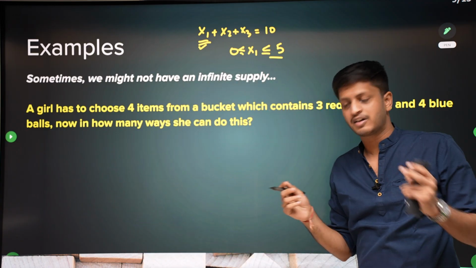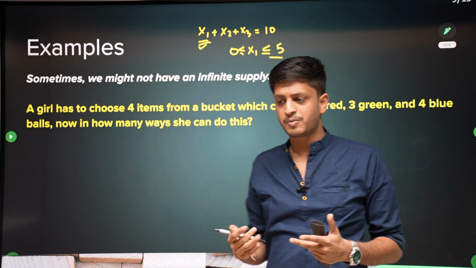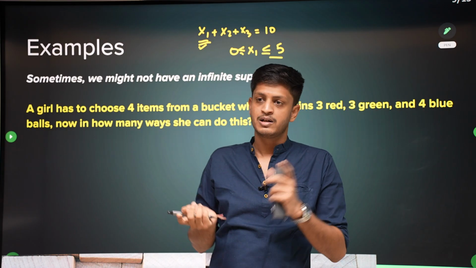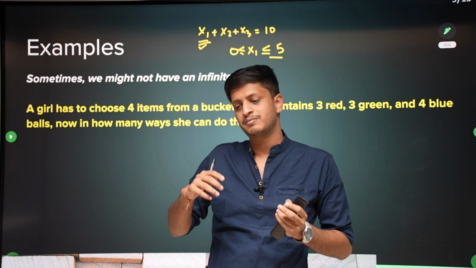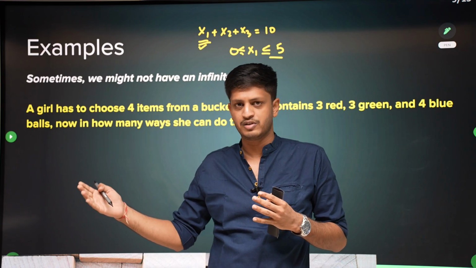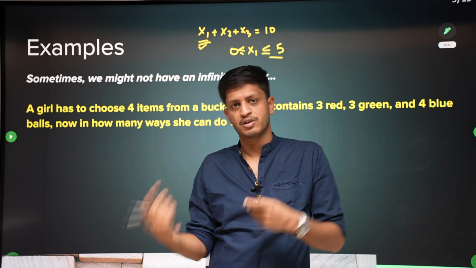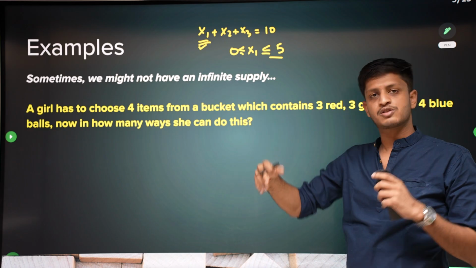So that is a slightly trickier problem. And the most complicated versions of these problems can be solved only using inclusion and exclusion. So we will need both combination with repetition and inclusion and exclusion. So we will see inclusion and exclusion in the later part of this course in the same playlist. But for now, this problem can be solved without inclusion and exclusion. That's why I added it here, okay? More complicated variations we will solve later.